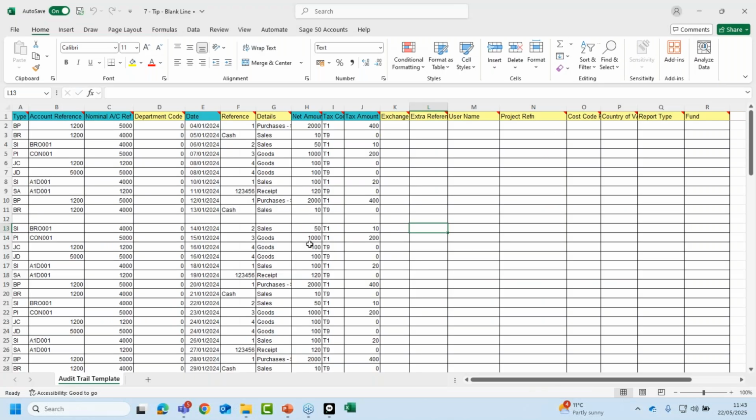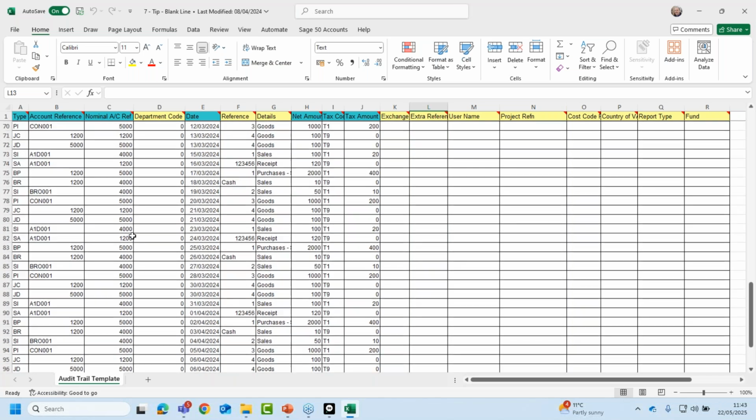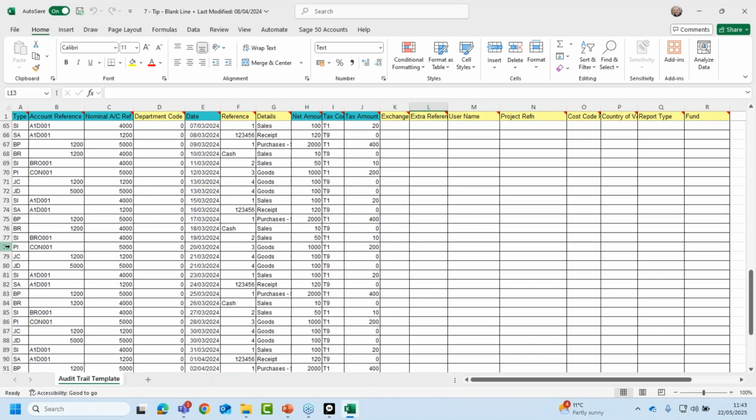Just want to give you this quick tip as well. Going back to what we looked at the beginning, if you've got any blank lines, it will assume that's the end of your file. So even though I've got all those transactions listed, and you might be looking at yours and think, oh, actually this one here, I want to get rid of. Now don't just delete the contents of the cells or the row. You need to delete the row itself, just to budge everything up a line.